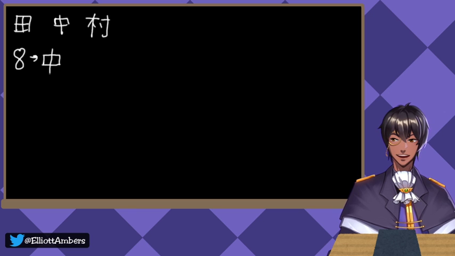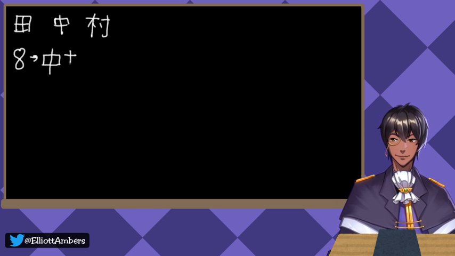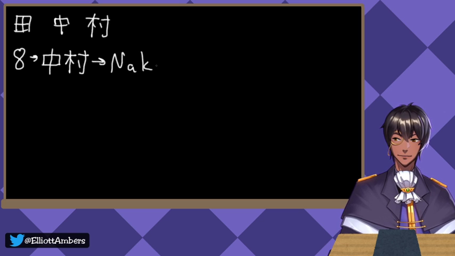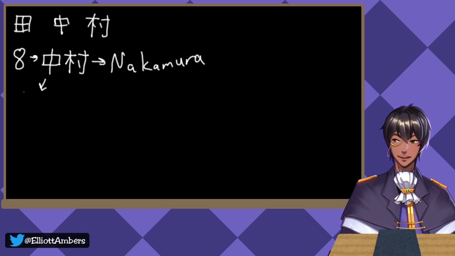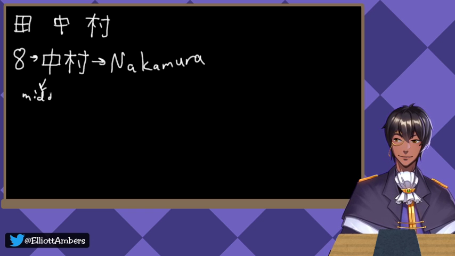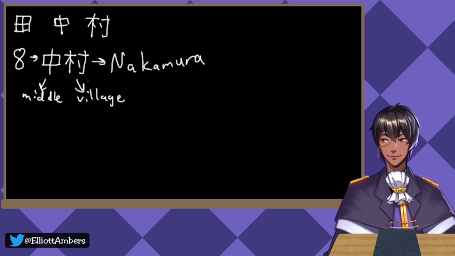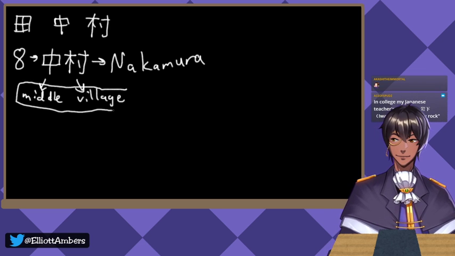The first one that we'll look at, and I want to go into the meaning of these names as well, is Nakamura. We have center and village. So what would a name like Nakamura mean? We know that this is middle, and this is village, and that's pretty straightforward. It means pretty much exactly what it says on the tin, from the middle village.